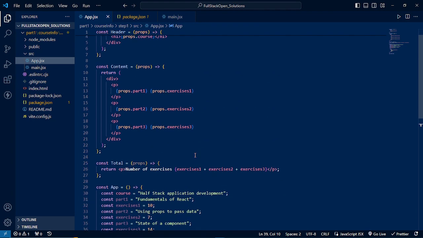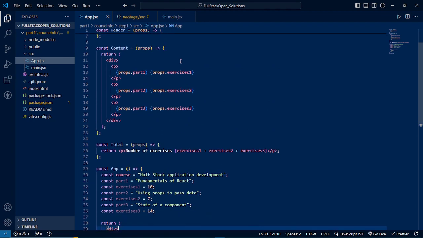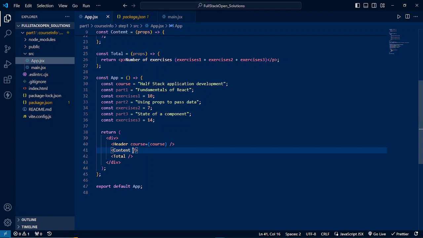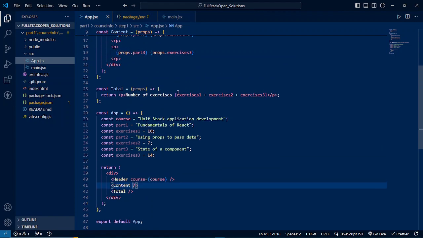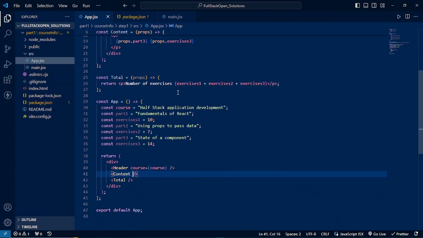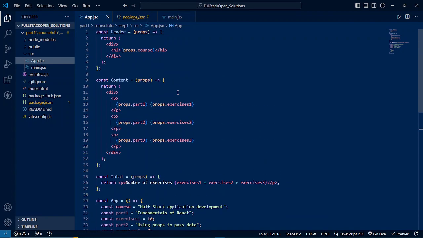Now, the next thing we want to do is to render content. We can see that part 1, exercise 1, and the likes, all of them here, what are they? Properties. So we come to content here, and for this part here, part 1, part 2, exercise 1, and the likes, they are properties.